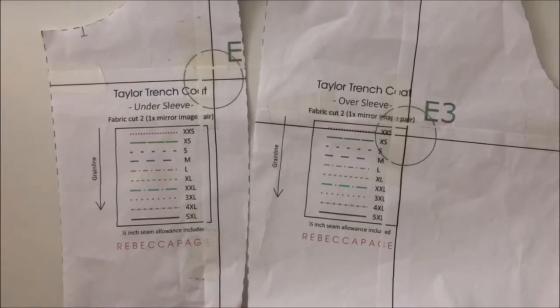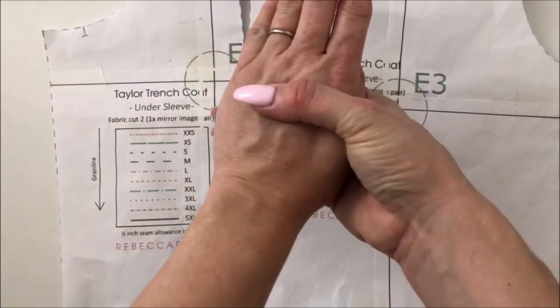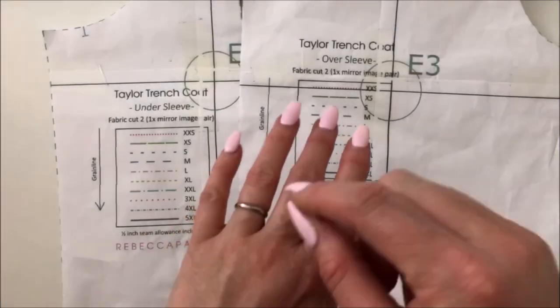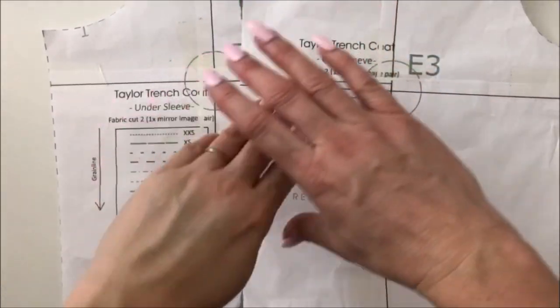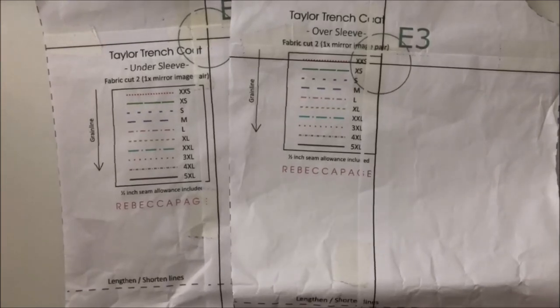A little hack for my leopard print coat: I'm going to stitch the undersleeve and oversleeve with no vent at the bottom of the sleeve. With a vent, the coat has a little flap that opens up as you put your hand in. By taking away the sleeve vent, the coat stays closed as my hand goes into it — meaning I'll have to push my hand through slightly. It is big enough to get a hand through, but not with a thick glove. This is not a coat I'm going to wear thick gloves with — it's just to pop on over jeans and a white t-shirt for the school run.